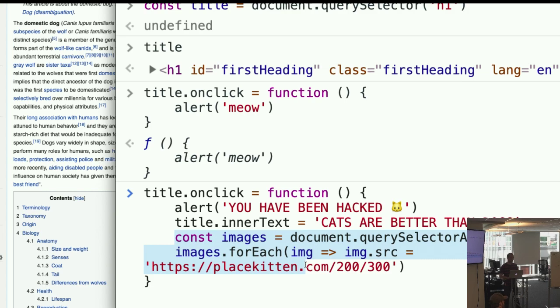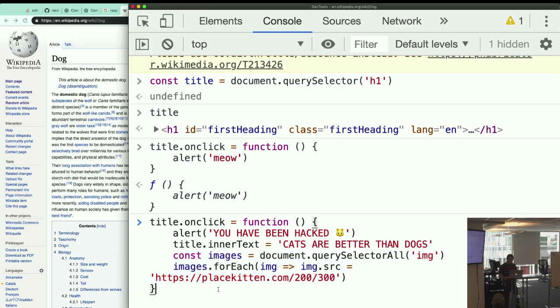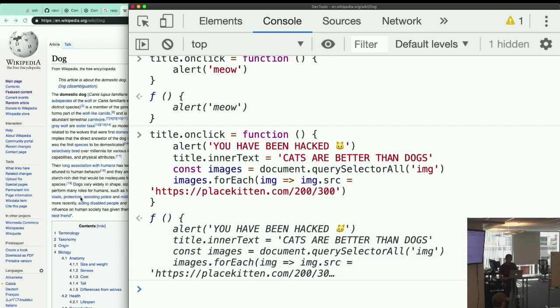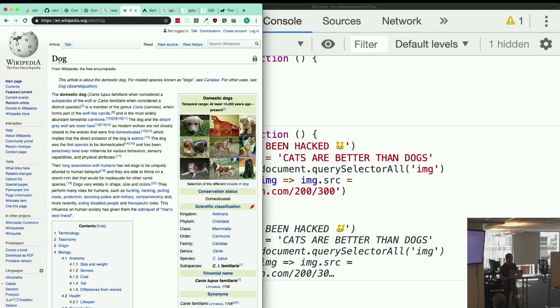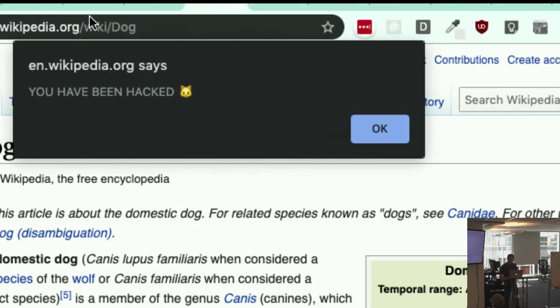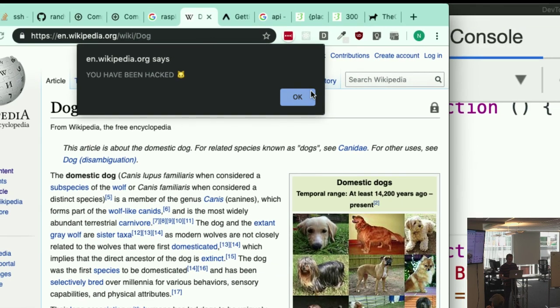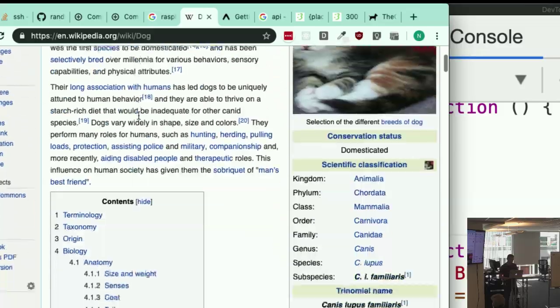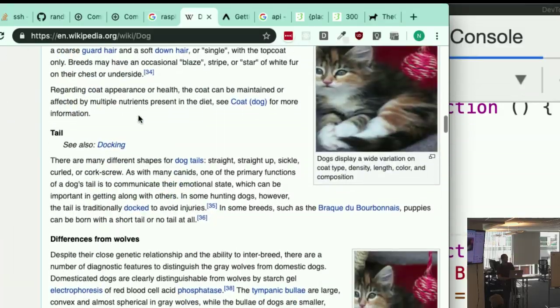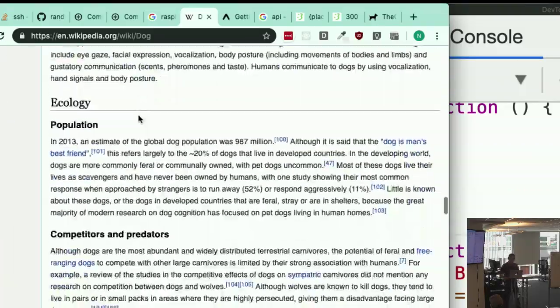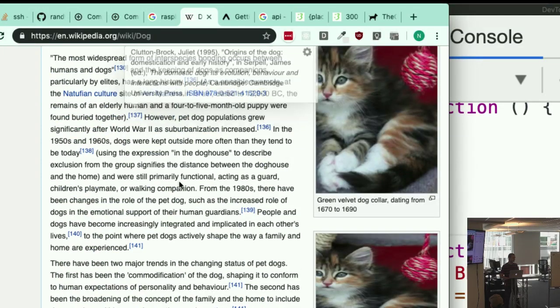Maximum hacker. When I hit enter and then click on dog, it alerts saying you have been hacked. I click OK, and now it says cats are better than dogs, and it's replaced all the pictures with cats. So a little bit of friendly hacking.